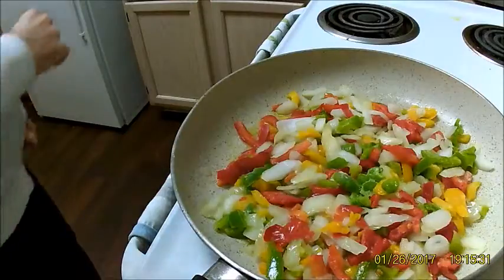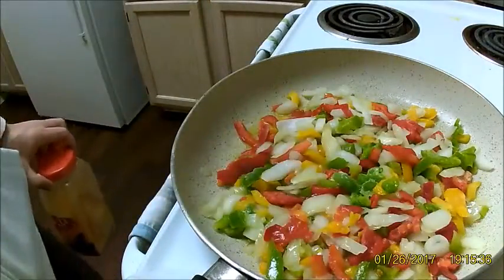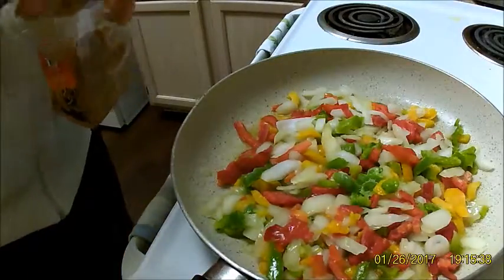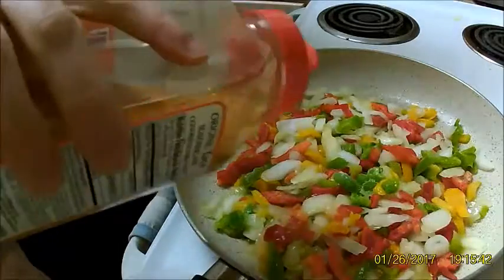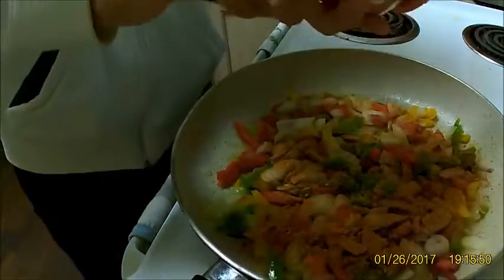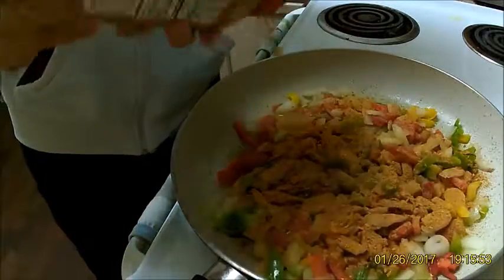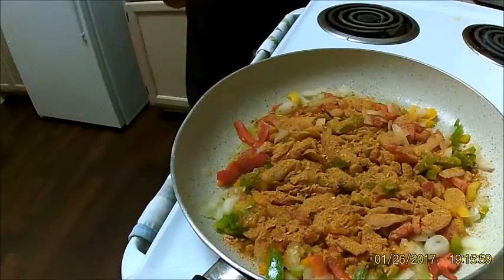They're partially frozen, still cold — it's far from fully cooked but it's enough where the seasoning will stick. So this is the taco seasoning. I'm using this — it may be the first time you're seeing me do this, or something very similar. I did it before with elk or venison ground.